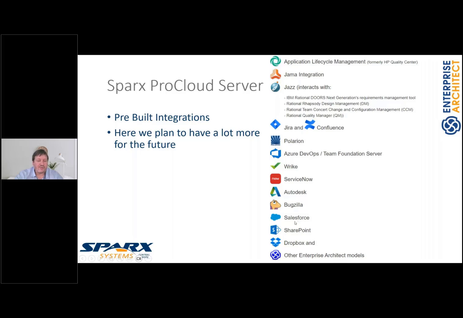and you see also some CRM integration capabilities with Salesforce. But if it's only files, also Dropbox integration, or you can make an integration with other Enterprise Architect models as well. And of course, every integration has different capabilities and possibilities, and therefore it's not always the same. Of course, we try to improve it, whatever the partner product or the integration partner is providing, the better the integration is or the weaker the integration is.